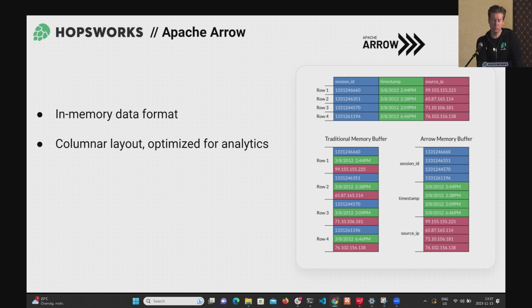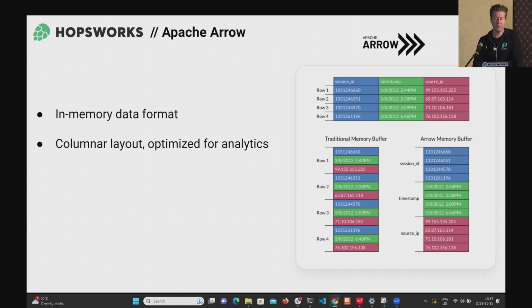If you want to store that efficiently for analytics, columnar formats are more efficient. If we pivot that data, and you can see the Arrow memory buffer at the bottom corner of the screen, we're now storing the data contiguously in memory by column value. We store all of the timestamp values contiguously one after another in memory. This means it's much more efficient when you do analytics or query processing on the data in memory, when you're doing typical analytical operations, like computing aggregations or doing complex joins.